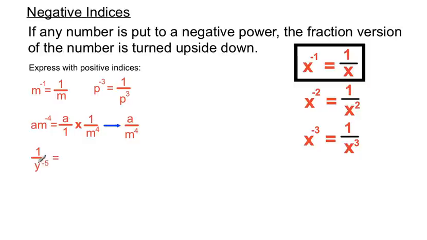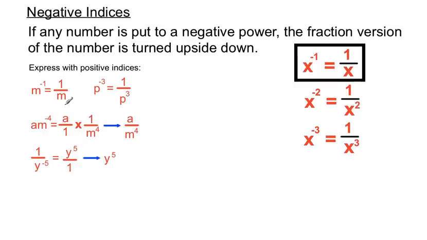Now here's a really interesting one. We're taking a negative index term that was on the bottom of a fraction. If we turn that upside down to use up the negative part of its index, a negative term that was on the bottom ends up back on top. So that ends up being turned upside down — y to the 5, with the power of 5 staying attached to the y. When we've used up the minus by reciprocating, it ends up as a positive term on top of the fraction, and we can simply write that as y to the 5.